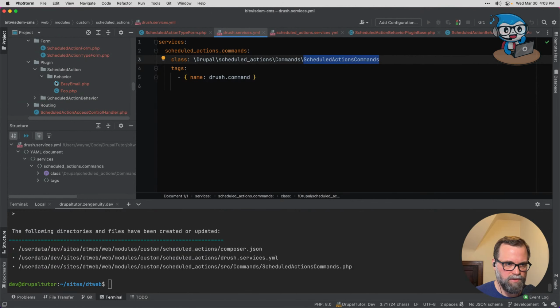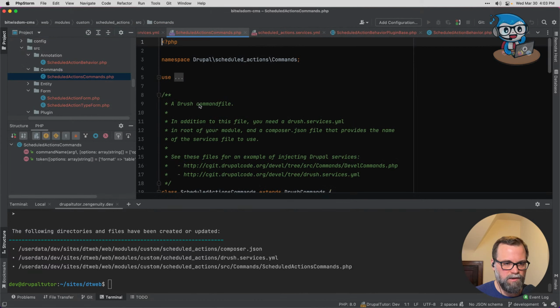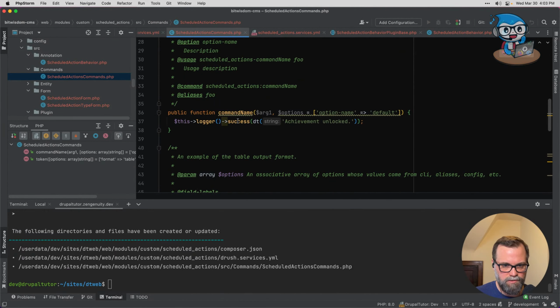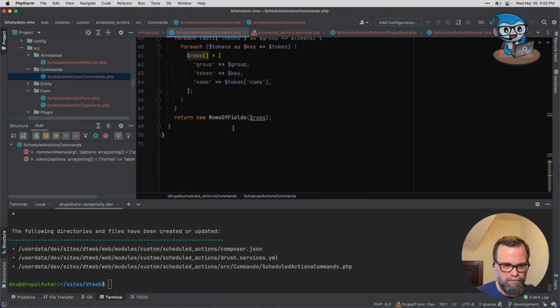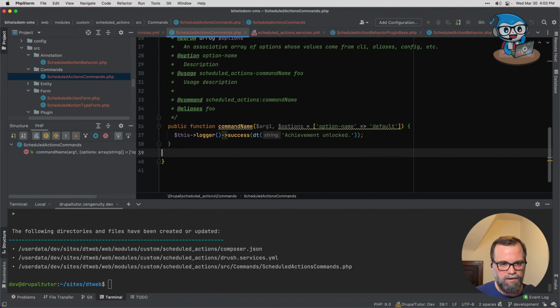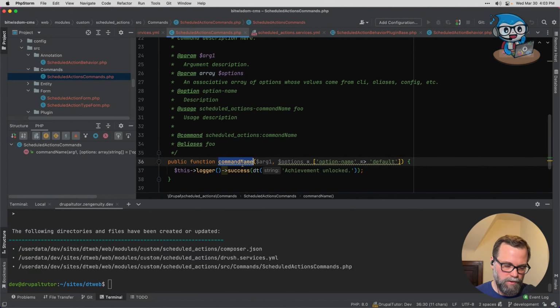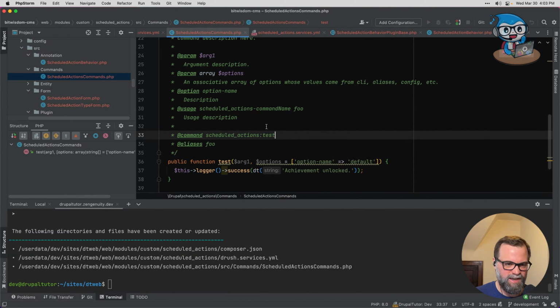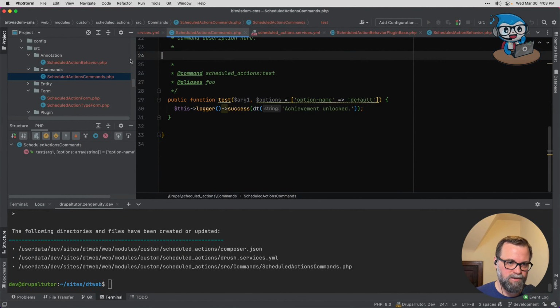And that is here. It has a couple of example commands in it, and we don't need the second one. Let's just delete it. And then we can edit this first one. So I'm just going to call this one test. And the command will be scheduled actions test. It won't take any arguments.